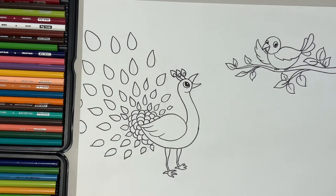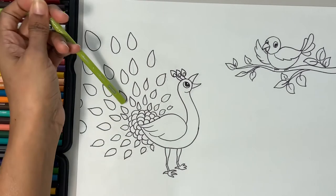Now let's go ahead and do some outlines or the lines for the peacock feathers. What shall we do first? Shall we do the lines for the peacock feathers first? Let's go ahead and do it then. So the peacock feathers are in beautiful colors, right? The colors that we will use for peacock feathers today are blues, greens, and golds. So let's go ahead and start with the lighter green first, which will be the background of the eyes.